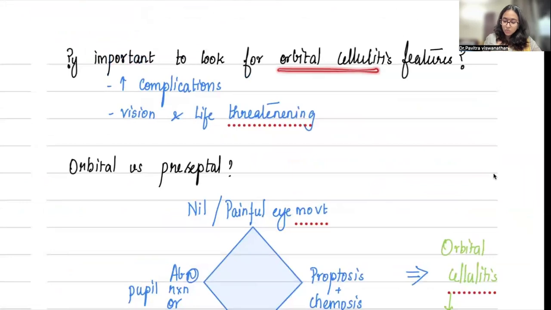If all four are absent, then it is preseptal cellulitis. Why are you worried about orbital cellulitis? Chances of complications are more—abscess formation, whole orbit filling with pus, intracranial extension. Preseptal cellulitis won't have this. That's why it's important to differentiate. Plus, preseptal cellulitis you can treat with oral antibiotics, whereas orbital cellulitis always requires inpatient admission with IV antibiotics because it is vision and life-threatening.